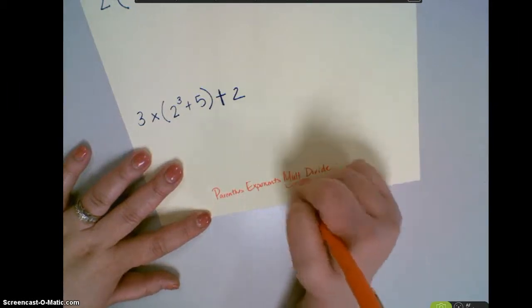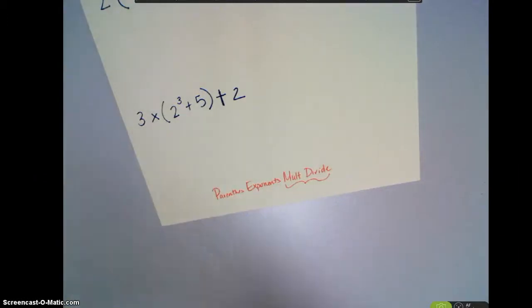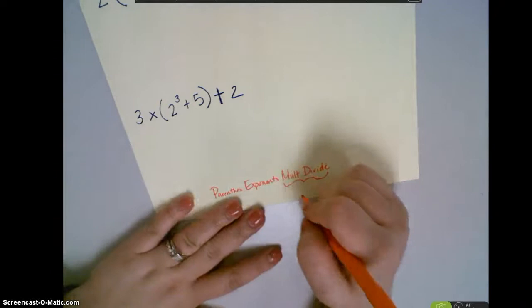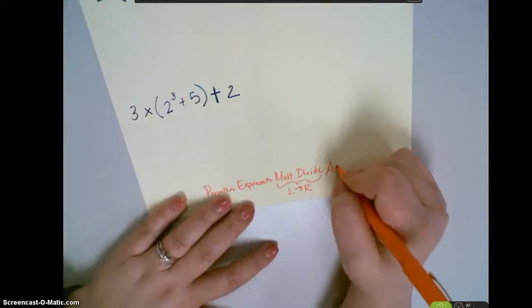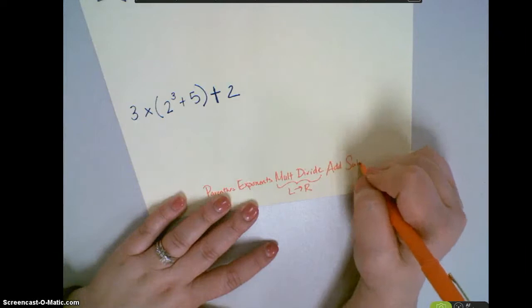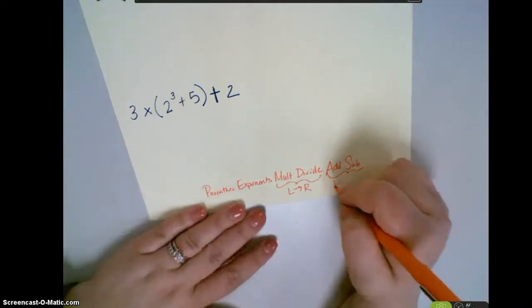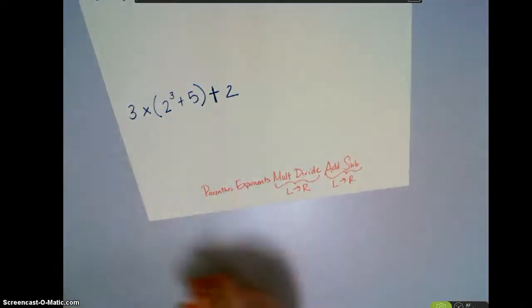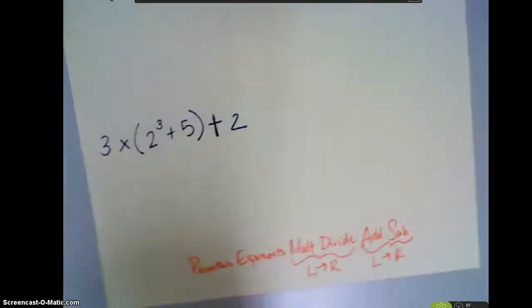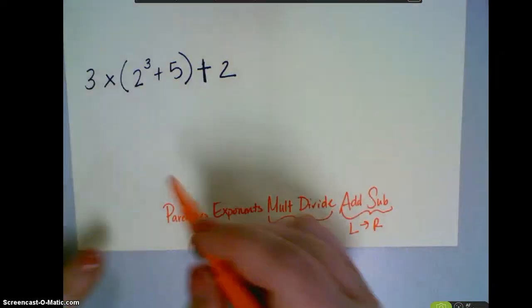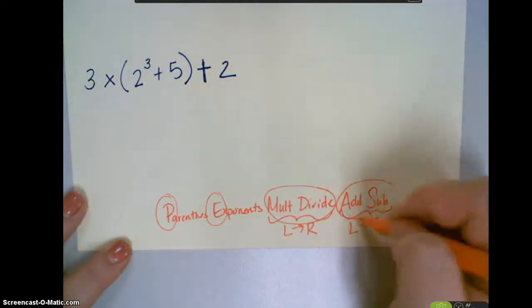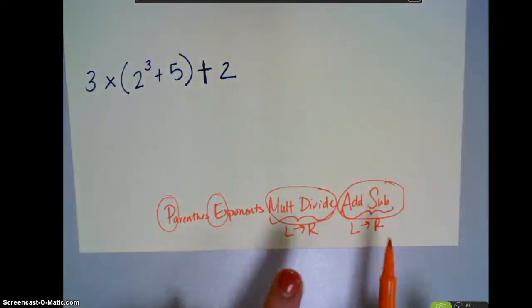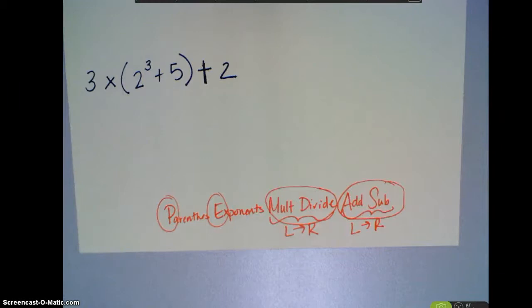And the biggest thing about this is it's the same level, like if I was stacking it. Multiply and divide would be on the same step, so we go from left to right, whichever one comes first in the problem, or we say first come, first serve. And then the same thing with add and subtract. They're on the same step, and so it's left to right. Some people say there's 6 steps to order of operations. I think of it as 4 steps. There's the parentheses, there's the exponent, then there's multiply and divide, and then there's add and subtract. So these are really the same steps, we just do whichever one comes first in the problem.